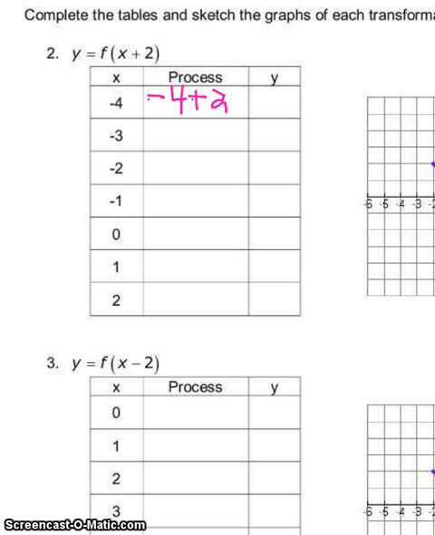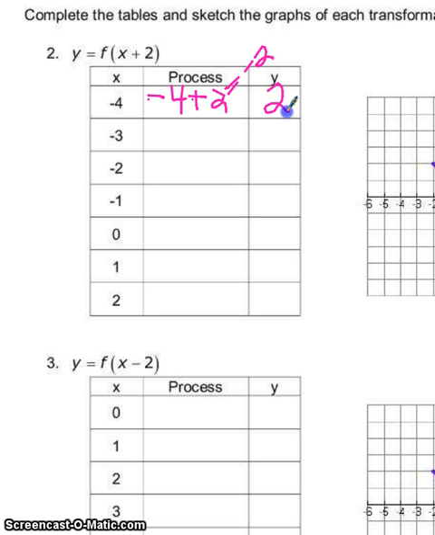And since I know that negative 4 plus 2 is a negative 2, remember what we did once we got our answer? We went back to the original table on the front page, and my answer for f of negative 2 is positive 2. So I put the positive 2 where the y value column is. So I want you to plot the point negative 4, 2 on the right-hand side where your graph is. And yes, to answer your question, you must graph these points. So I want you to go ahead and finish number 2.